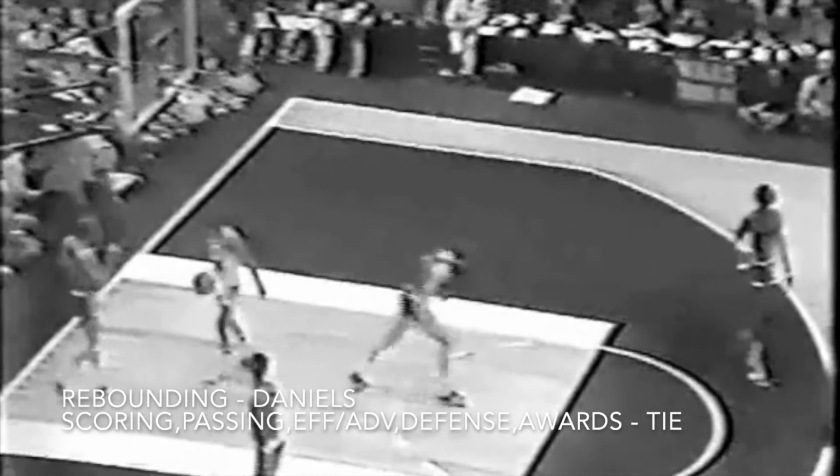This is perhaps one of the closest comparisons I've ever had to make, as almost every category except for one was a tie. Mel Daniels is one of the most underrated players in history, and most of it's due to the fact that he played the vast majority of his career in the ABA. However, he was a dominant player in the ABA, one of the greatest rebounders of his era, and led a talented, dominant Pacers team full of Hall of Famers to 3 titles in that league.